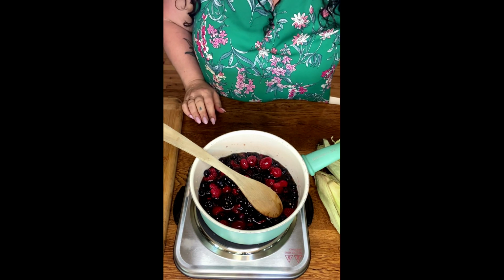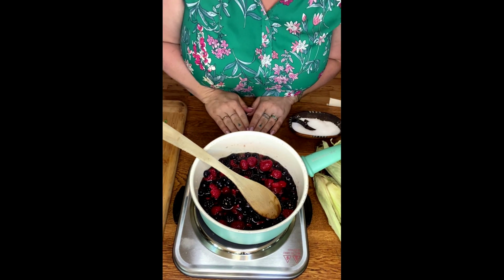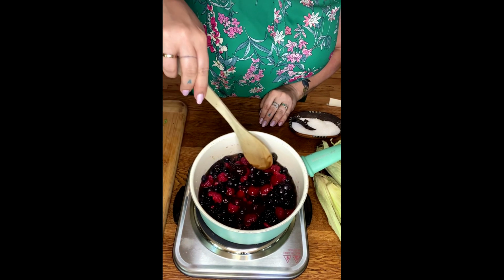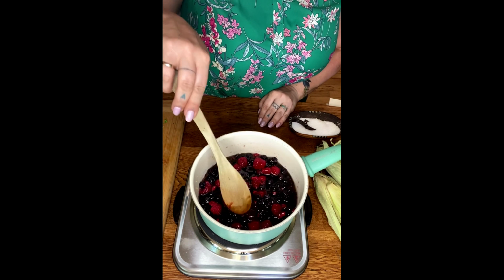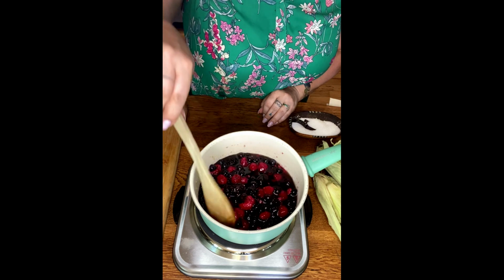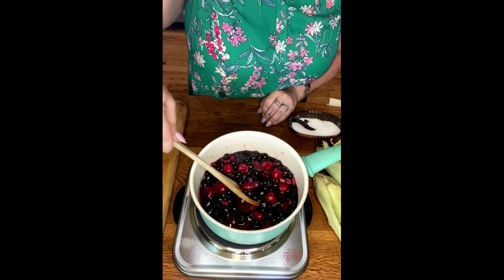Totally up to you. Okay, my son just let me know he ate the last of the strawberries, so this wajapi sauce is not going to have any strawberries. But really add any berries you want. You can even do choke cherries, cranberries, dewberry, salmon berries, whatever you have around.